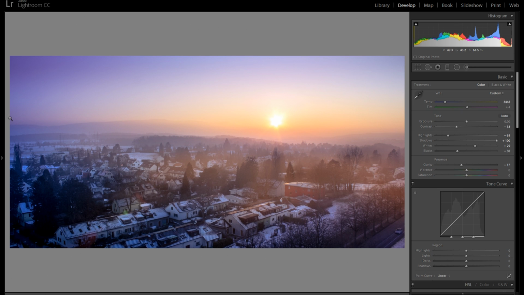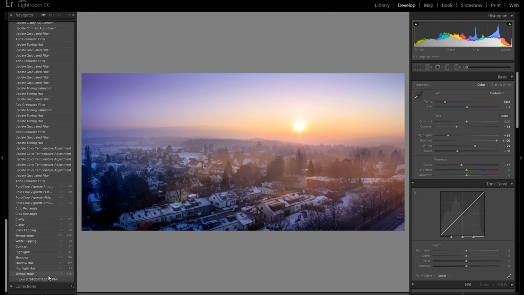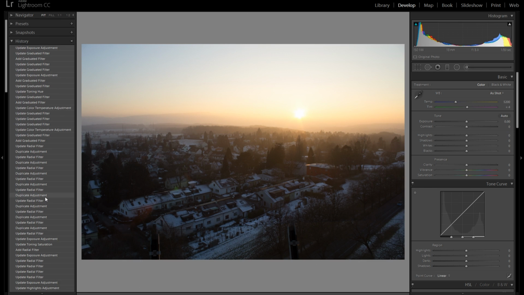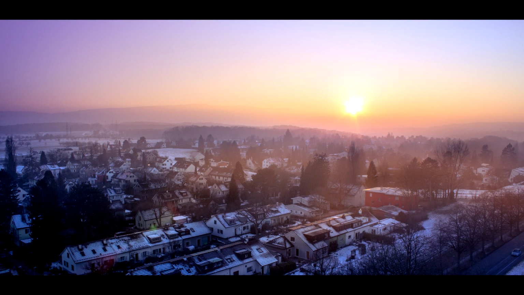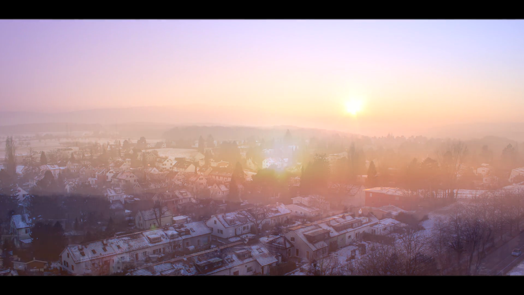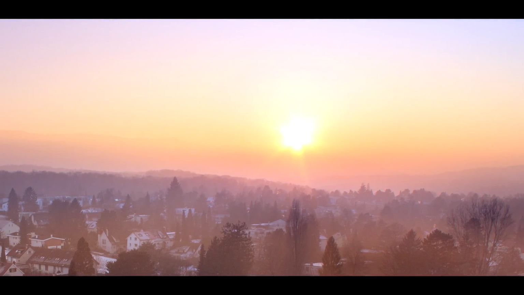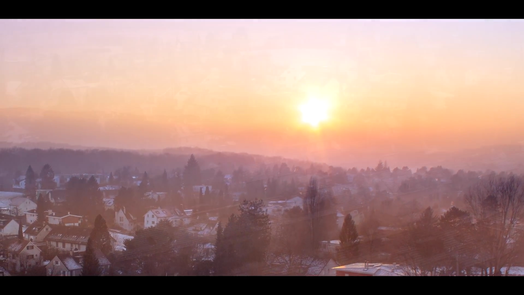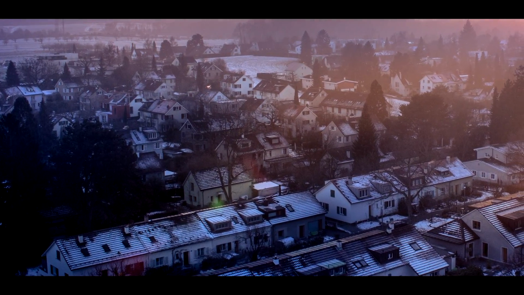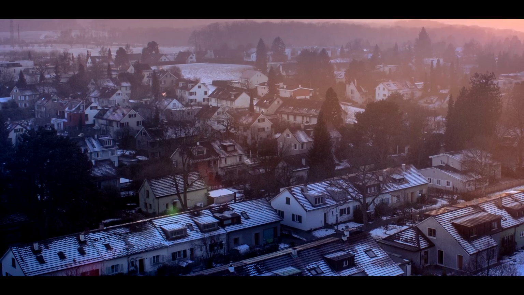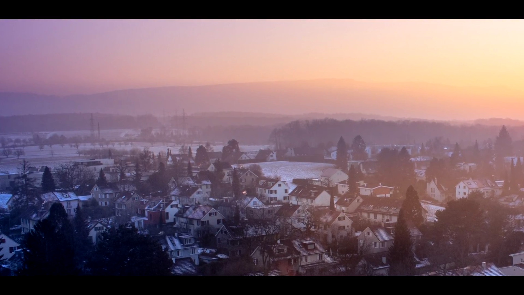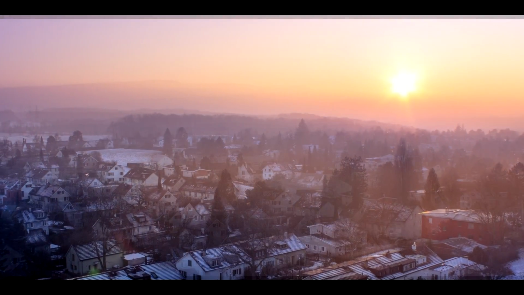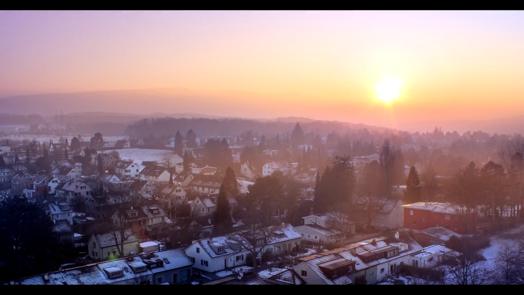I know this was very fast paced, but going from the raw file right here to the picture at the end, I think it is really much more interesting. It's also not just the classical sunset where you have everything warm. There are still some blue colors, some cool colors, and overall there's just a ton of differentiation. Again, this was a very fast-paced tutorial, and just imagine what kind of results you could get if you would spend like 20 minutes on an edit. You could really refine everything and make it look perfect at the end.